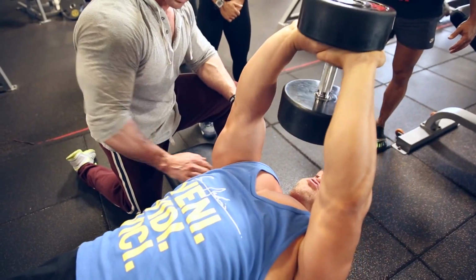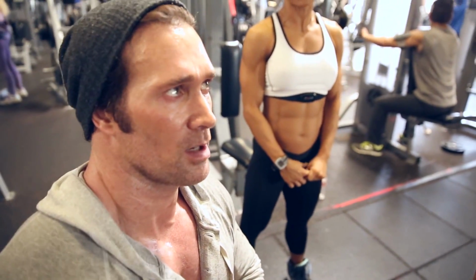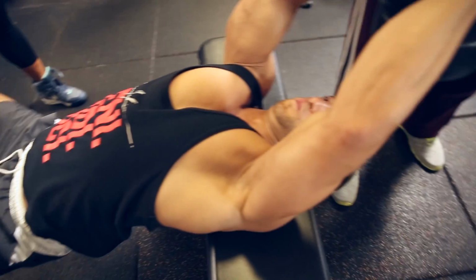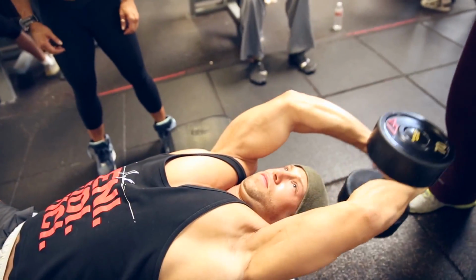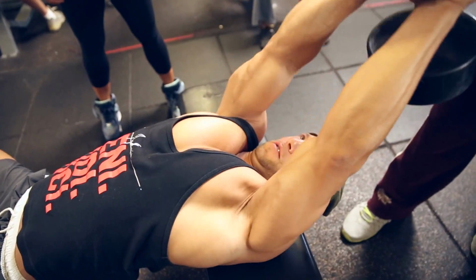Now, much better. I do this every other workout. Every other workout. Yeah. Okay. It's just a nice old school exercise that I love. Wow, nice stretch. Nice. Good isolation all the way.